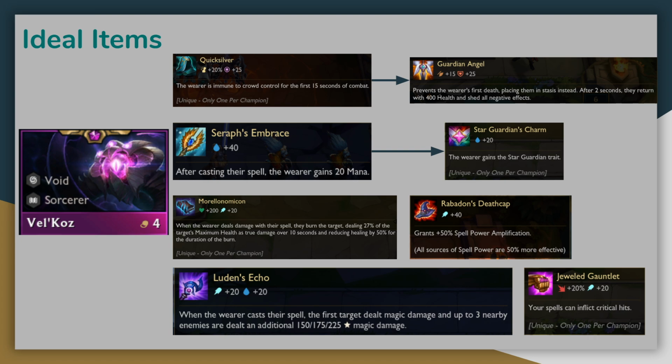Obviously, you'll get more than just 3 items in the game to load up the Vel'koz, but the other units don't really have a huge preference for specific items, other than maybe a Guardian Angel on Cho'gath. Just pick up good, efficient items like, say, Zephyr or Locket once you have the Vel'koz items squared away.